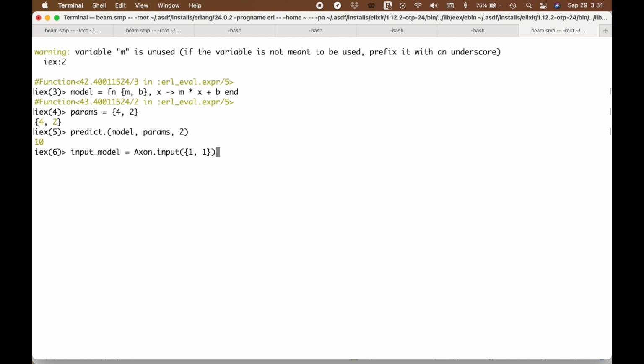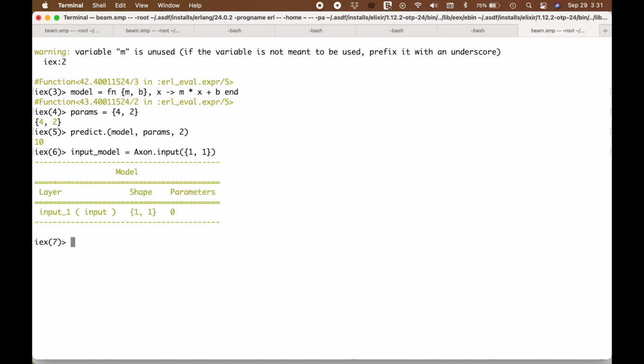So there's a batch. The batch size is always 1. It's always going to take a single input value as part of that batch, right? And so I want to show you a couple of things about that, is that this has one layer. If you had multiple layers, you would see them listed one after another. This has the shape of the layer, and it has the parameters that we're setting. Now, since this is an input layer, there's no function that we're going to run.